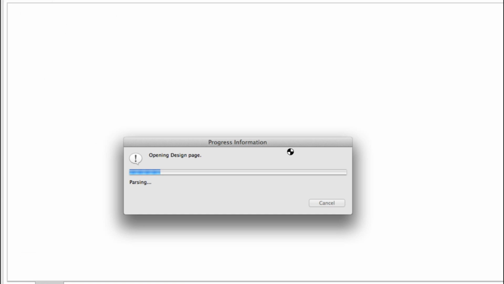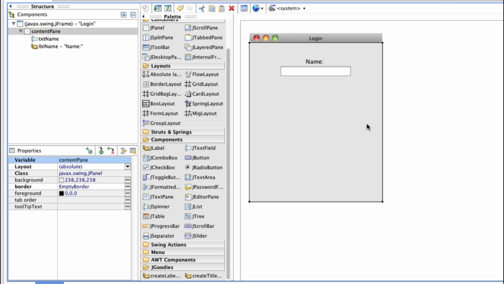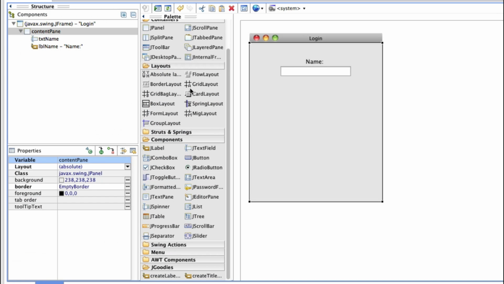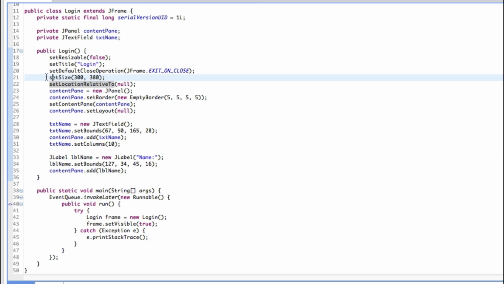But what happens is if you do actually resize it again, it's going to reset basically all of this. It probably won't remove our set size and set location, but it will add the set bounds. So don't do that. Only do this little thing once you've finalized your size.